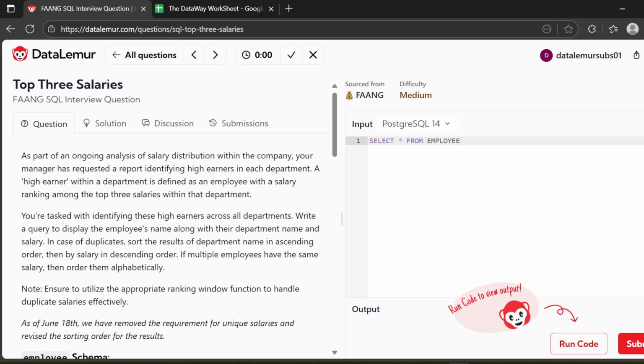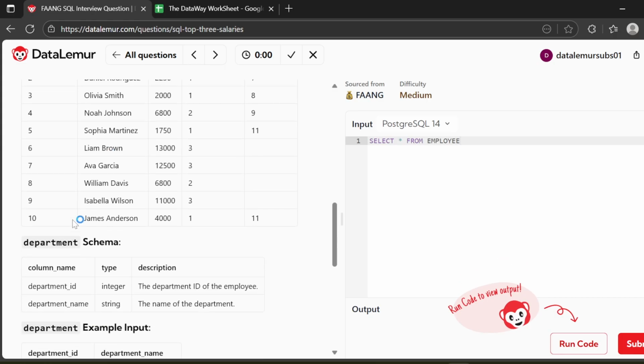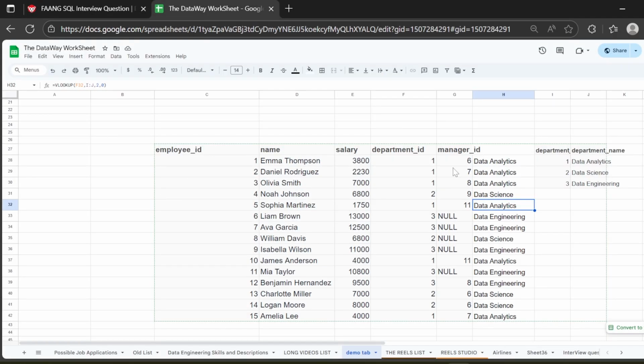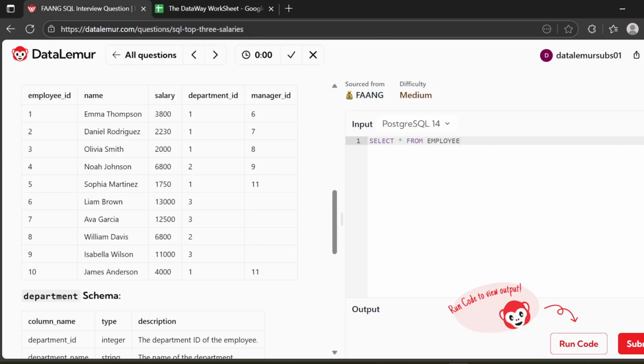All right, so now let us start working on this. The first thing we need to do is understand how to change this table. We need to get the values. We need to rank the value of the salary because we need to find the top 3 salaries in every department. Let's start by first writing the query and getting the rank.